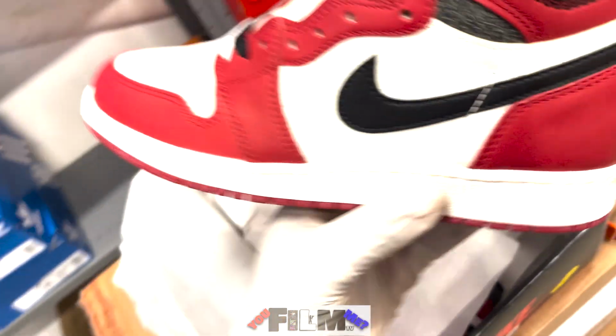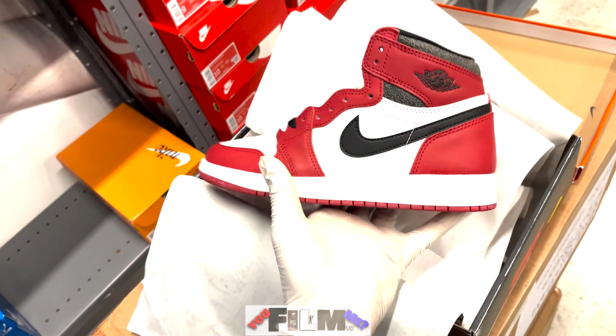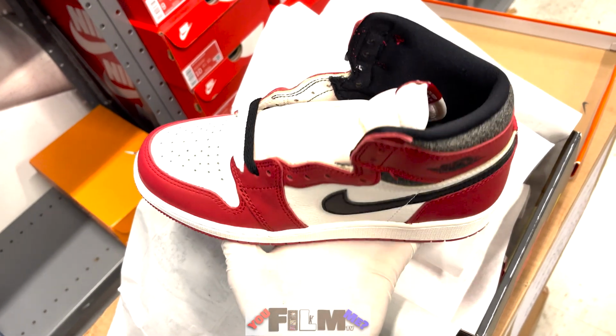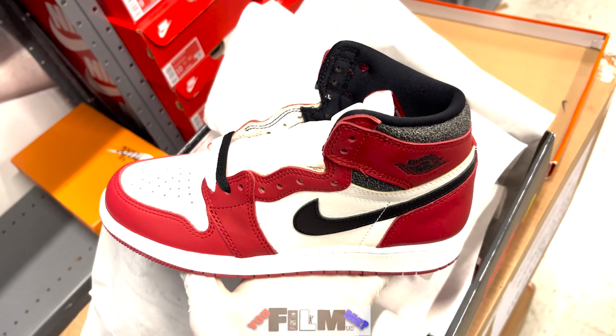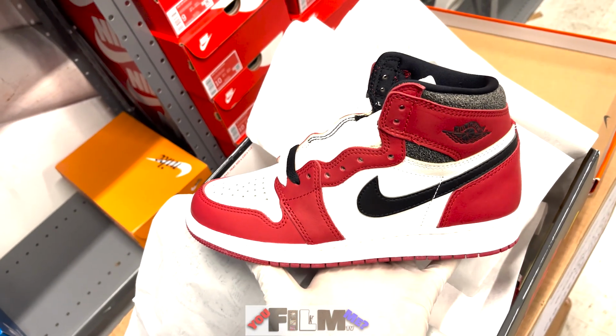So here we got the man, the myth, the legend, Jordan 1. I ain't gonna lie, off top, looking good. I love the red on the shoe. I like how it got that age tint to it. You probably can't see it in the picture, but it's definitely got kind of an age look to it. Comes with 2 pair of shoestrings from the side, everything looking good. Bro, the leather quality on these is good. It gave you that good leather.